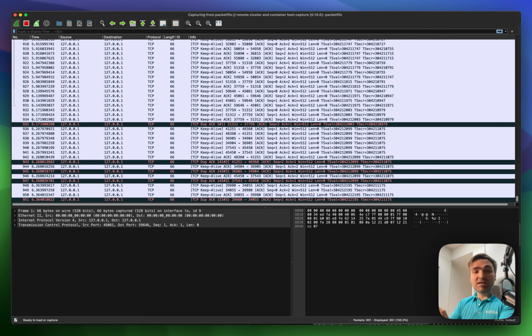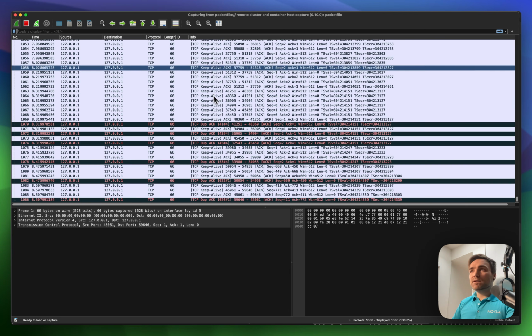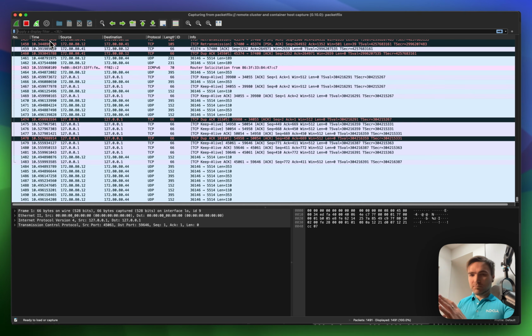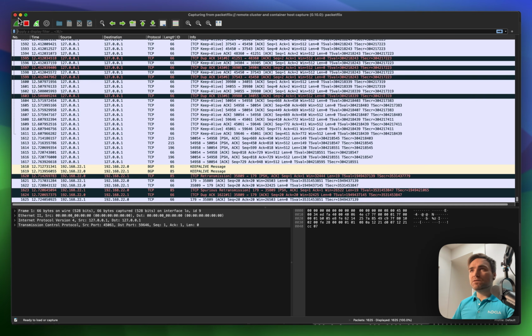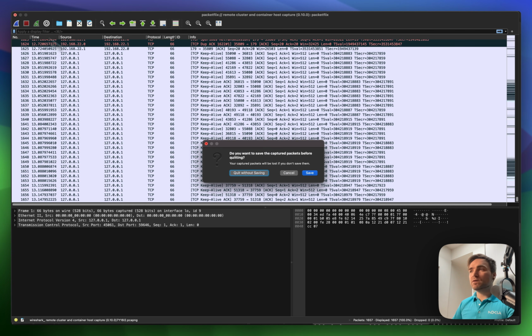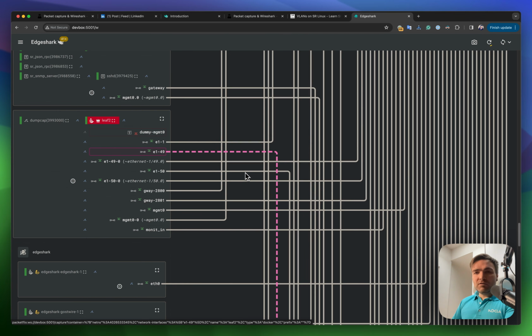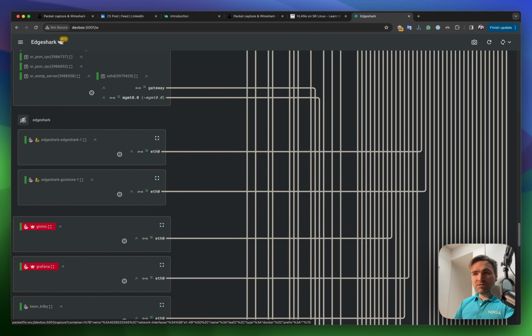There are some things that are in motion, but I can look at it. I can filter it. I can stop. So yeah, usual Wireshark things. I don't need to tell you how to work with Wireshark. But the quality of life improvement that Edgeshark brings to your table is massive, right? You get to see all the interfaces that you have in your lab. You get to see all the connections between the interfaces in your lab. And this is like an observability tool, more or less. Really useful. And it is running unattended.